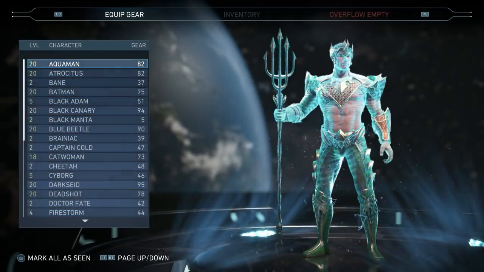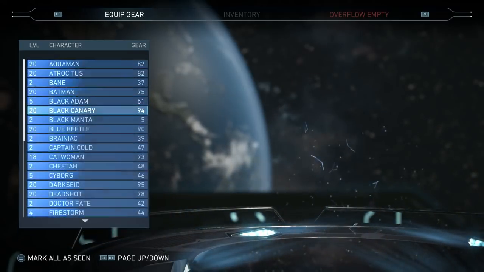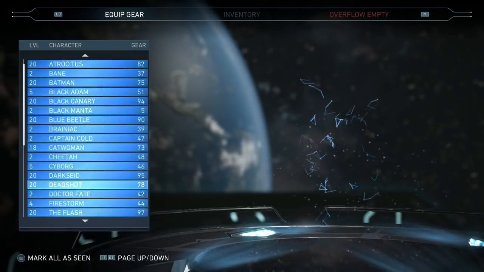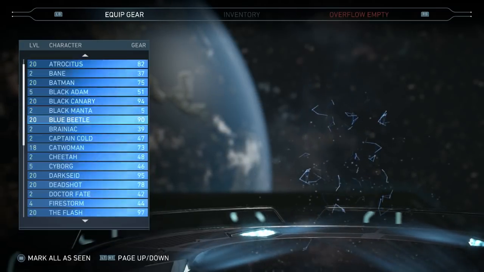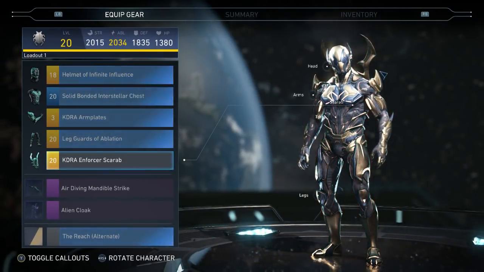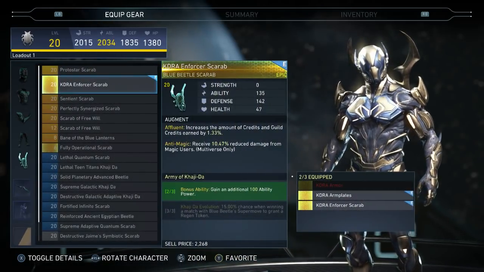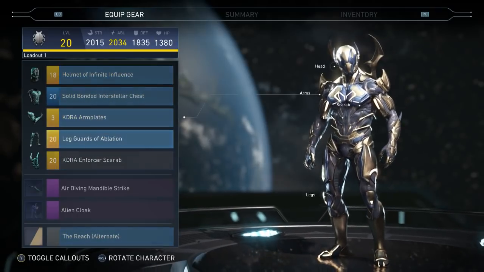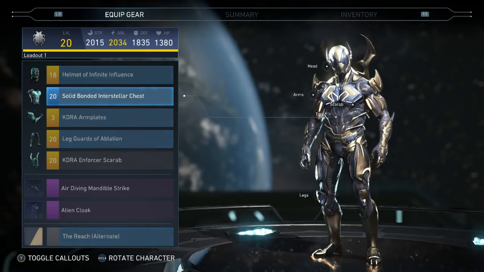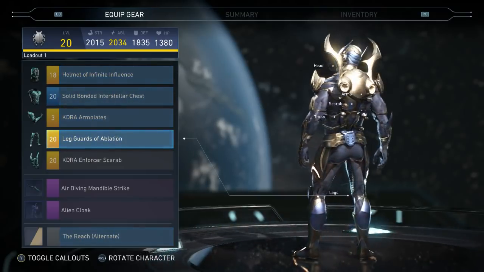So each character only gets one legendary gear. Sorry, I was gonna say epic gear. So each character only gets one legendary gear. That's kind of upsetting because I thought it would be like, you know, at least like 4 legendary gear per character, but it's not. It's only 1 per character, and it's only in the accessory. So as you can see, Blue Beetle's Scarab, that's basically where the legendary gear is going to be. It's not going to be his arms, legs, head, or chest, which really kind of sucks because the accessory is cool, but it's not really like a major change in the character.